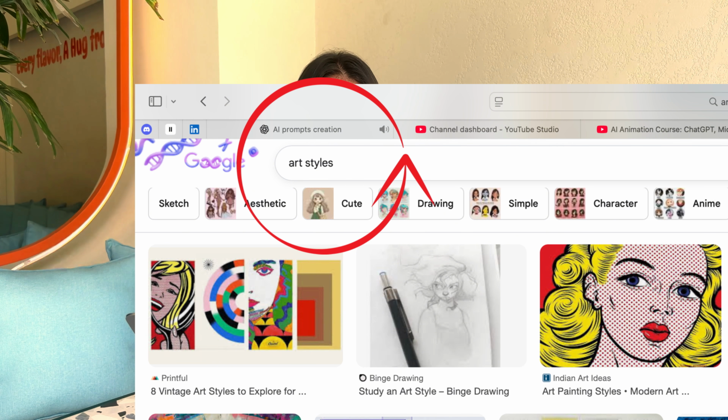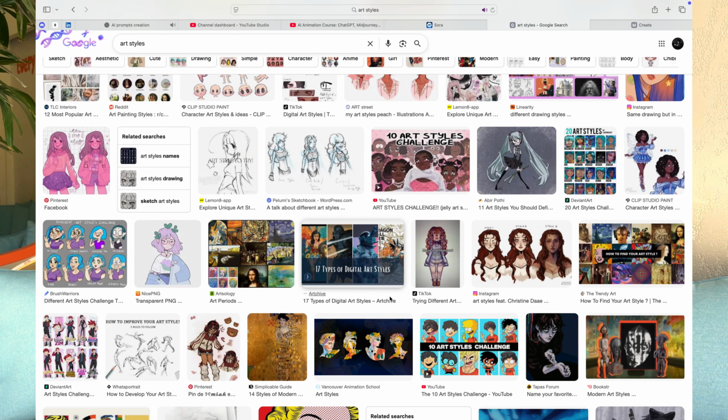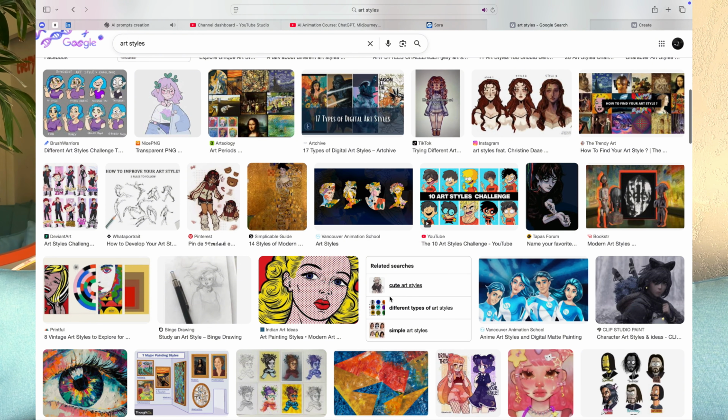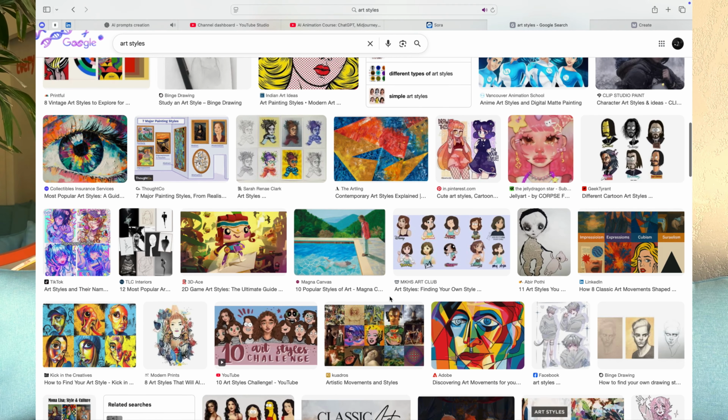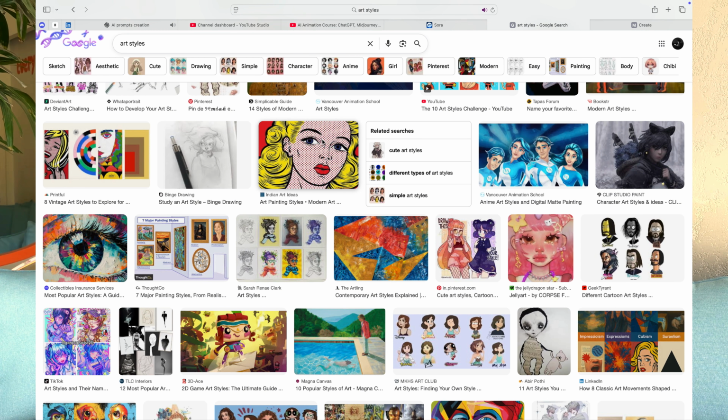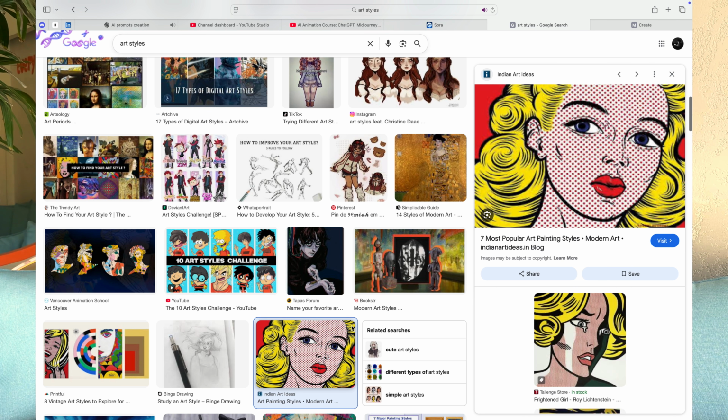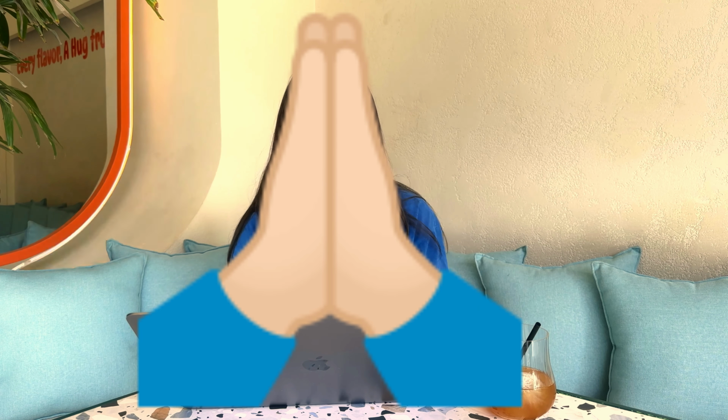Here, I have searched art styles, you see? And whatever it comes up with, for example, maybe I like the first one, maybe I like the second one. You know what I do? I just simply take a screenshot or save it on my laptop and upload it on ChatGPT and say, listen, ChatGPT, can you please analyze this art style for me? And it gives me the results. And voila, you know what the art style looks like. You know the mood, you know the color style, you know the palette, you know what kind of lining has been used on this art.